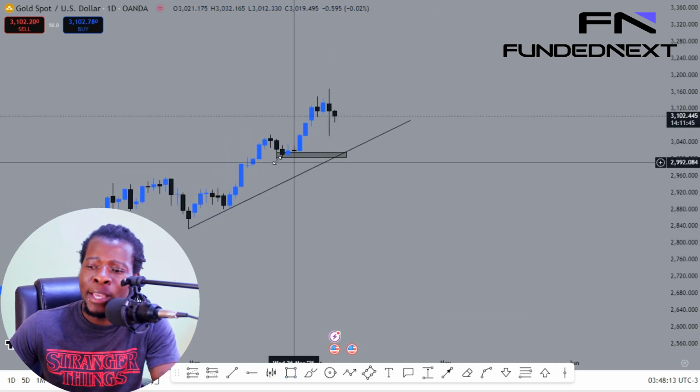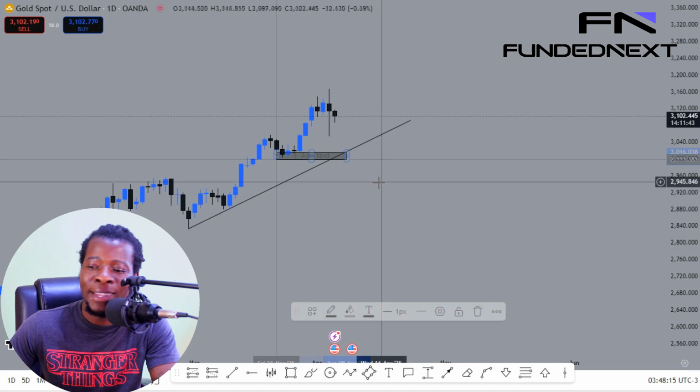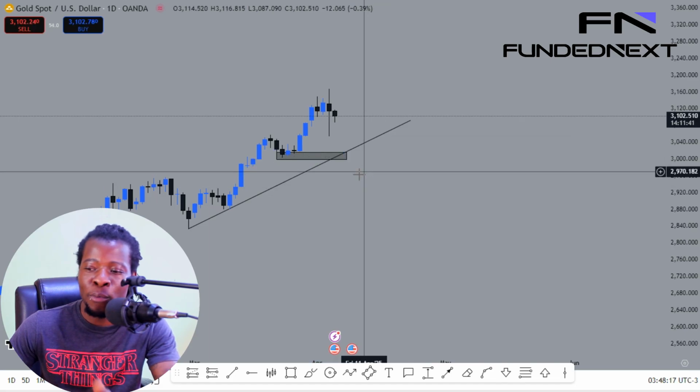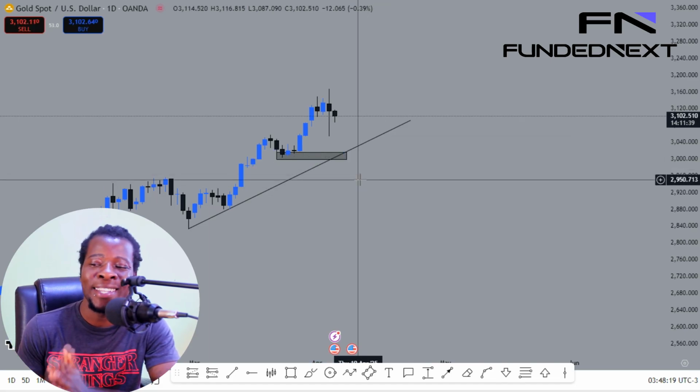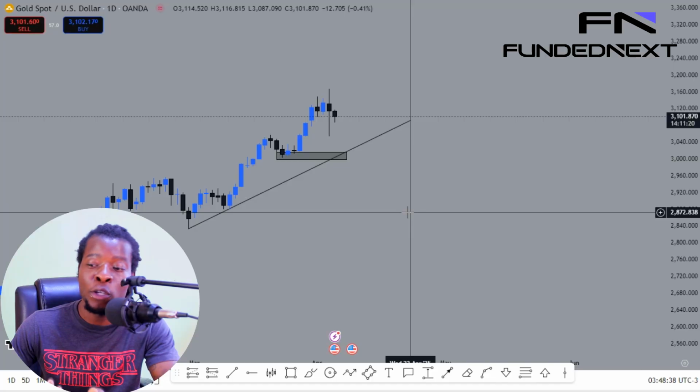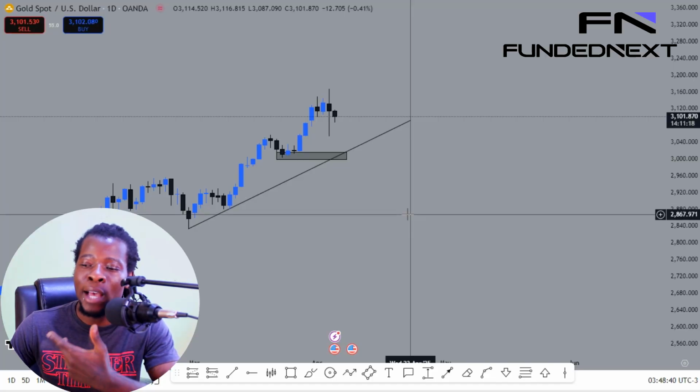So the reason I'm marking out this level right here, we understand that that's probably an order block level, right? Because that is where we had an impulse. That is where we had buyers coming in before gold going all the way up, right? So there's that possibility that sellers might try to go back to grab liquidity. Who knows? For those who trade SMC, grab liquidity around there. Then that is when maybe gold will continue with its upward movement.